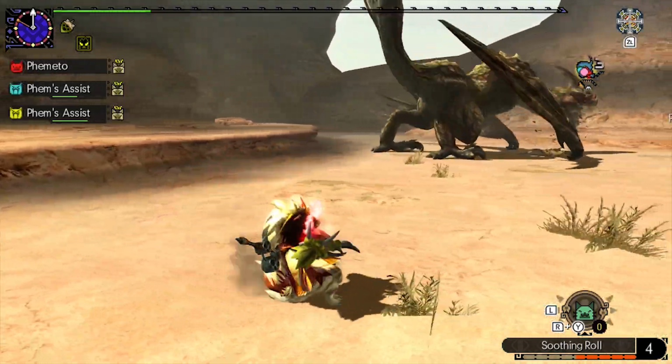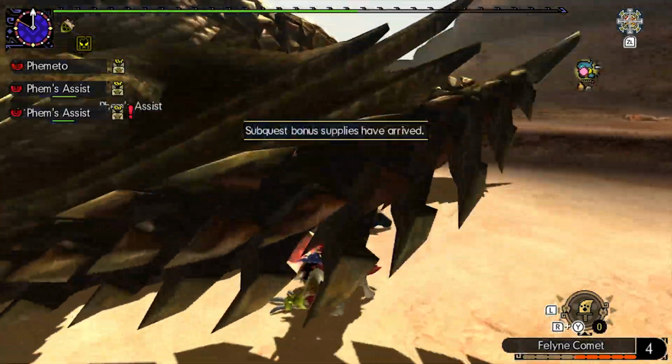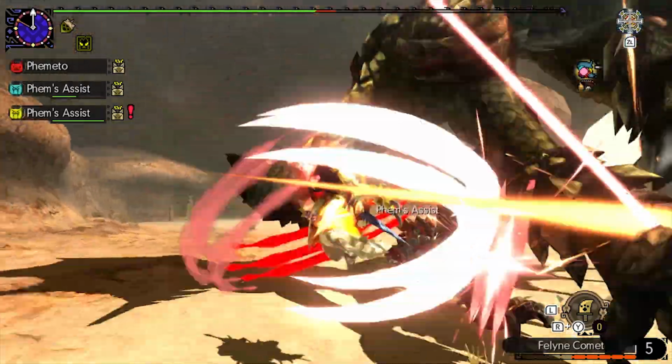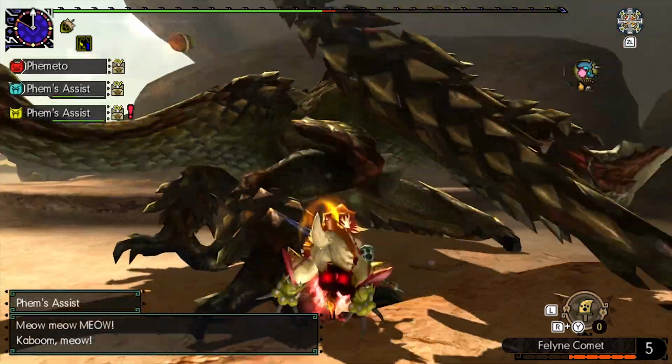For Meter Burn, Claw Dance and Feline Comet are going to be used rather often. While you can use Weapon Upgrade, it doesn't really last that long, and I feel like the extra damage you get out of it doesn't really justify the 3 meter to use. Comet Spam and Claw Dance feel like much better options in my eye.